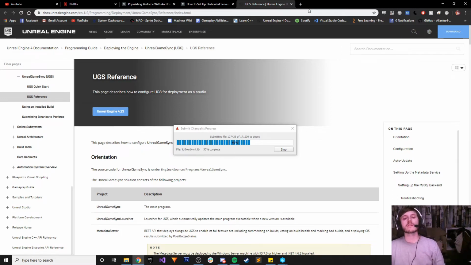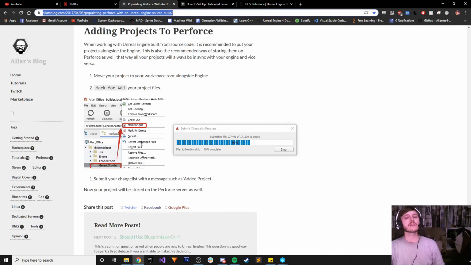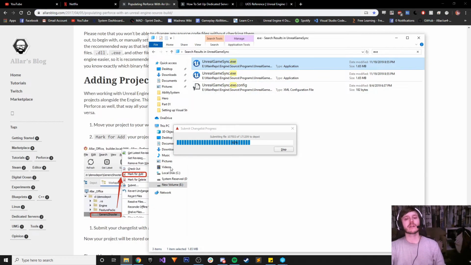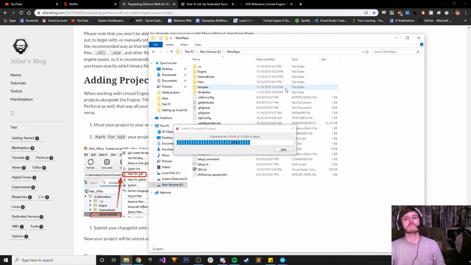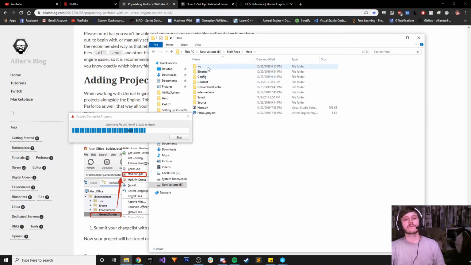So much is going on with this engine. Because once this is done, what we gotta do is put it in our project and wait for that to happen too. But the project is not as much. So main repo, hero. You got two different solution files too. That always confused me. You got the project solution file, and then you got the engine solution file. But we don't really want to do much with the engine, from what I remember. Don't want to touch that.